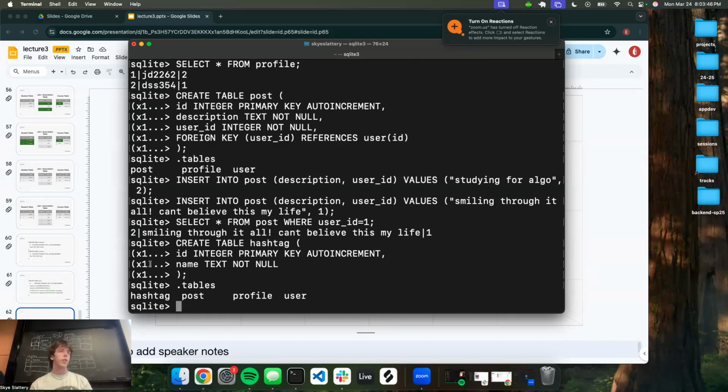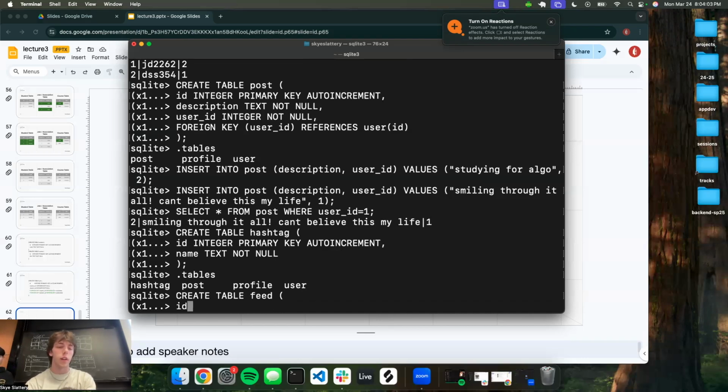So now we have to create that join table between the two before it can work properly. So the way we do that is create table, and you can name it anything you want. So you could just name it join. In this case, I'm going to name it feed, just arbitrary. And this is going to have an ID as always, integer, primary key, auto increment.